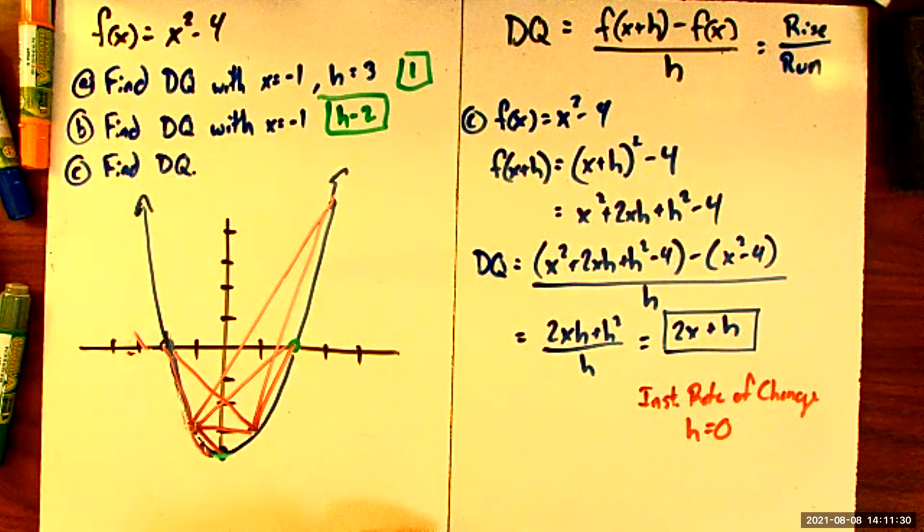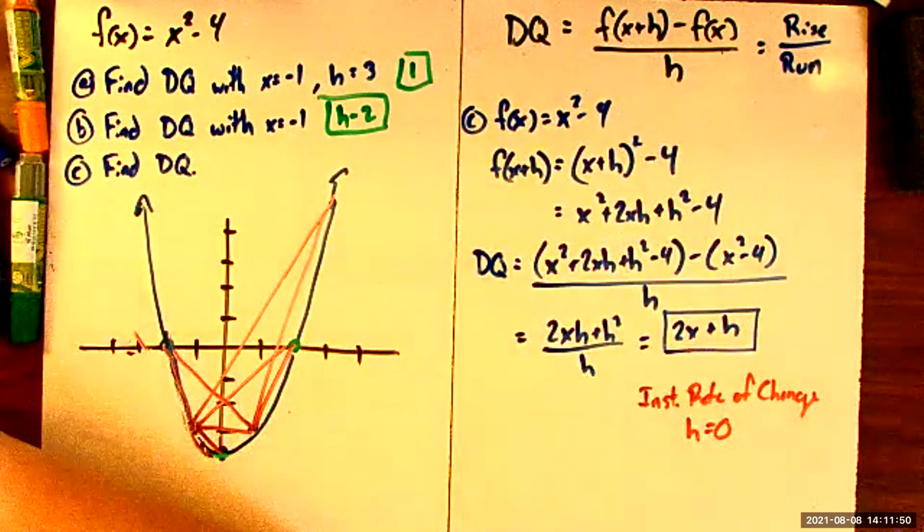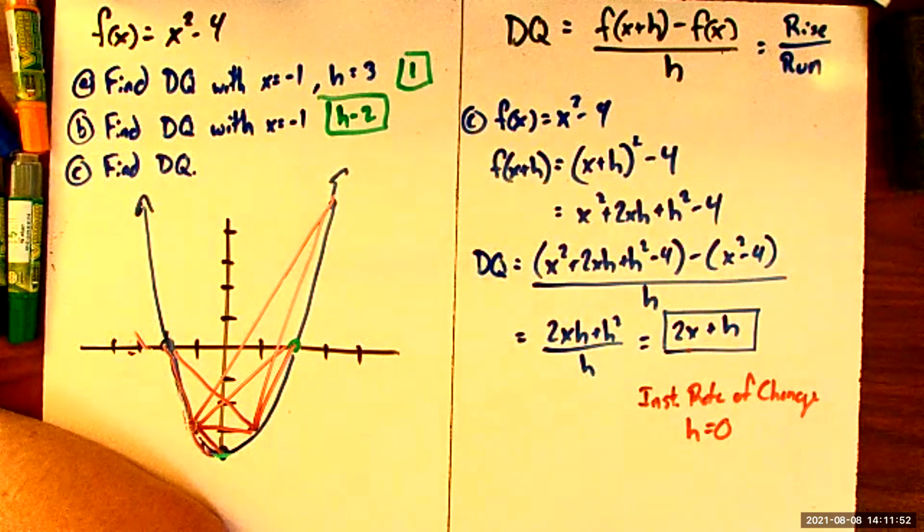And that's very useful. That's what chapter 3 is all about. Chapter 3 is all about finding this instantaneous rate of change. We actually call it the derivative. But if we set h equal to 0, that tells us an equation for the slope at every single point. And let me show you what that looks like in our good friend Desmos.